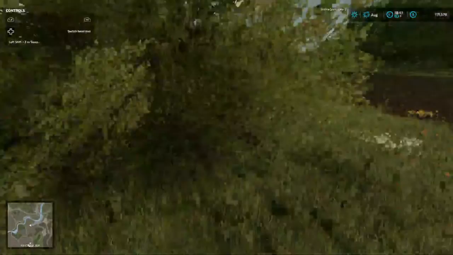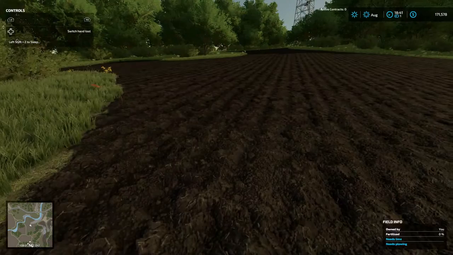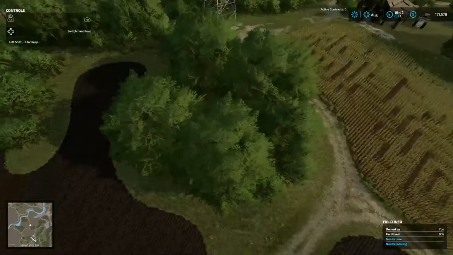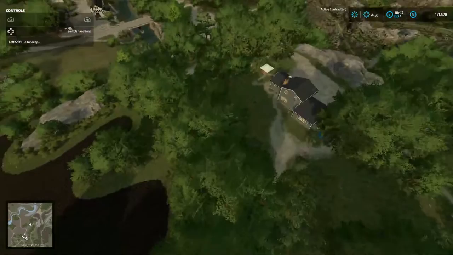Is that rock? I need to fly my drone. Hang on a second, let me fly my drone. All right, here's the drone. As you can see, we probably could take out these trees right here. Make us spill all out to here. Take all these trees down.